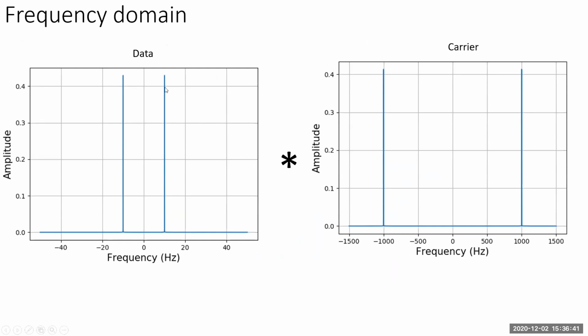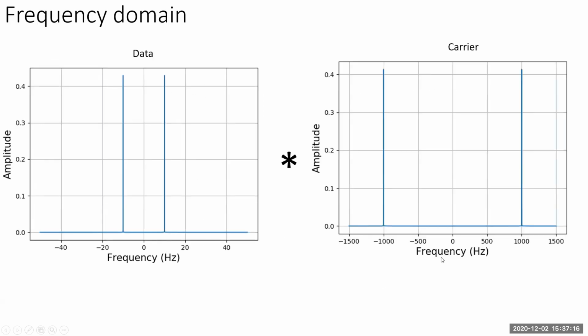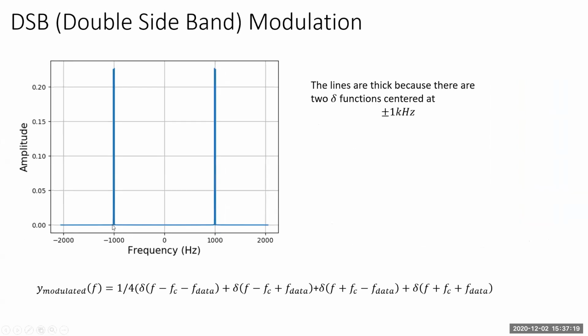I like this plot a little bit better. Here's my data, and I'm at a lower frequency, I think 10. And then I'm convolving that with a higher frequency, at 1,000. So I'll convolve these two delta functions here. I'll get something plus or minus 10 off of the minus 1,000, plus or minus 10 off of the 1,000. And this is what it would look like. Now it still looks like a solid line, but plus or minus 10 at 1,000 is really hard to see. So it's still very close to 1,000, all right?